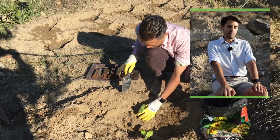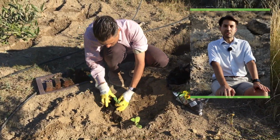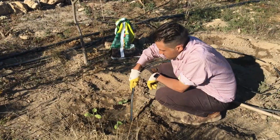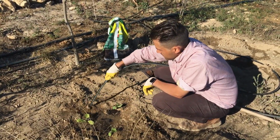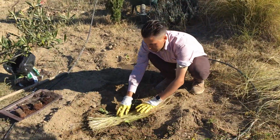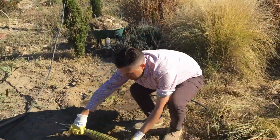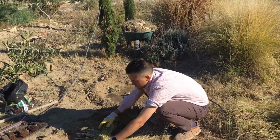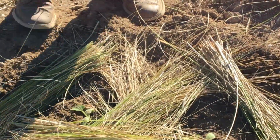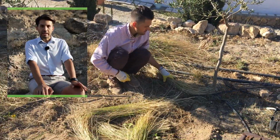It wasn't barley straw, it wasn't wheat straw, it was just grass that was growing in our garden. It grows there just for decorative needs, and I thought it would be strange just to burn it and throw it away. So I used that material as mulch. I put plenty of this straw because I was planting only a few pumpkins and courgettes, and I put it crossed over on the ground, and also made a kind of circle around each plant. Then I irrigated on top of the straw again.